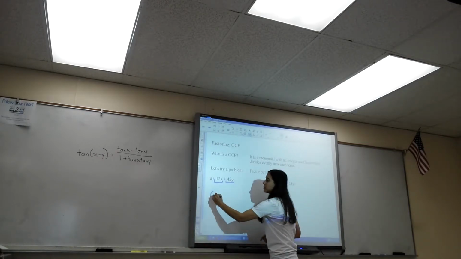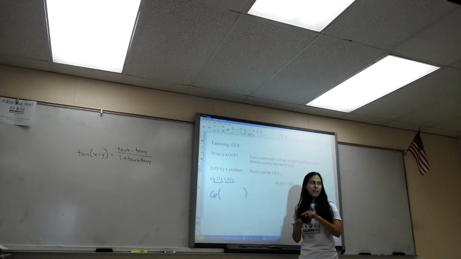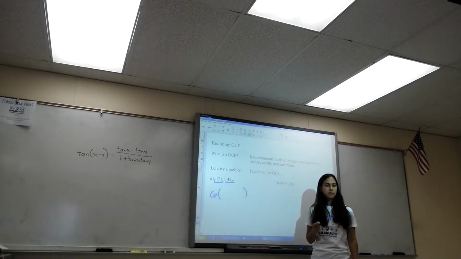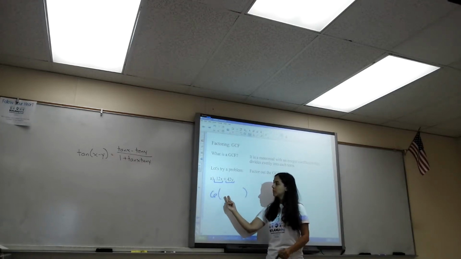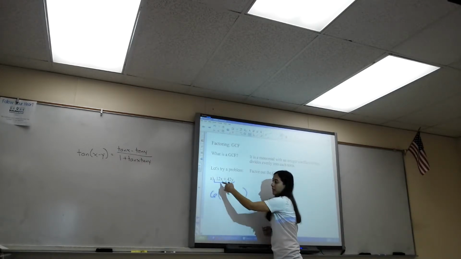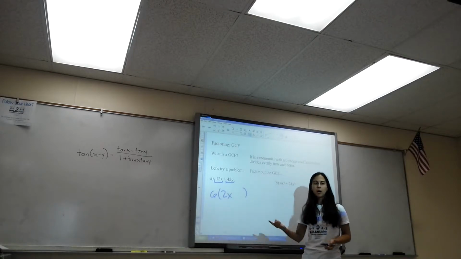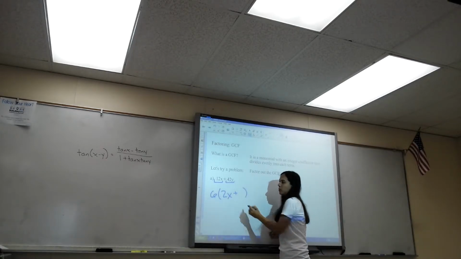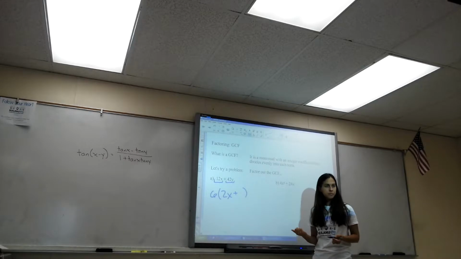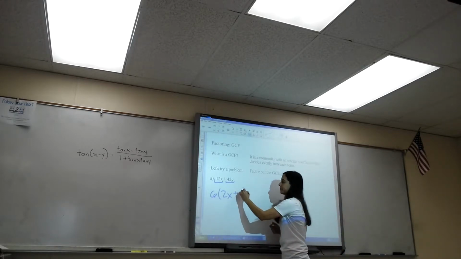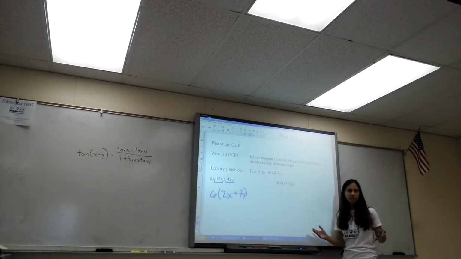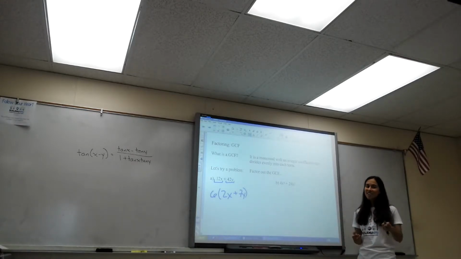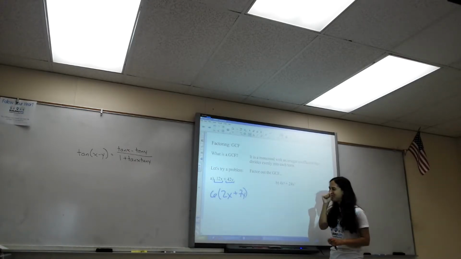So what I can do is take out a 6. What's left when I divide a 6 out? Well, let's start with our first term. 2 and an x, because I didn't take the x out. Now plus, and what's left in my second term? 7. Okay. There's your answer. And you factored it. Easy? It's not that hard. It gets harder.